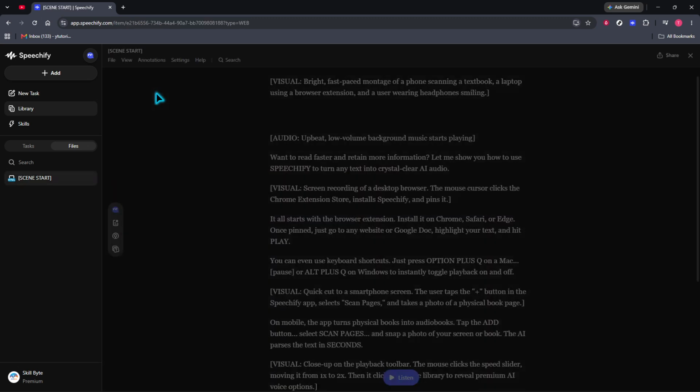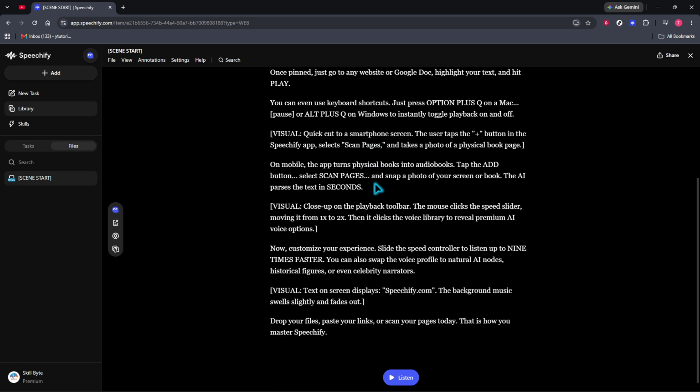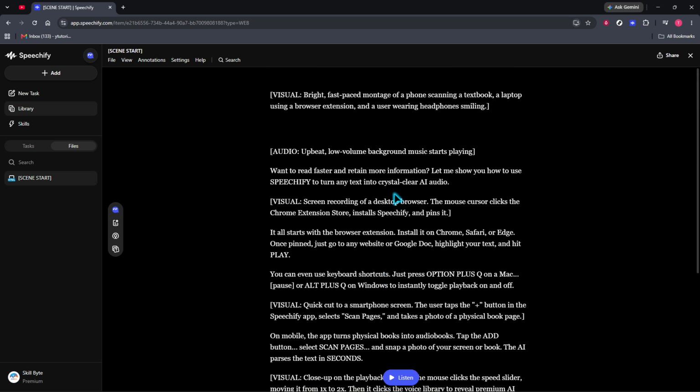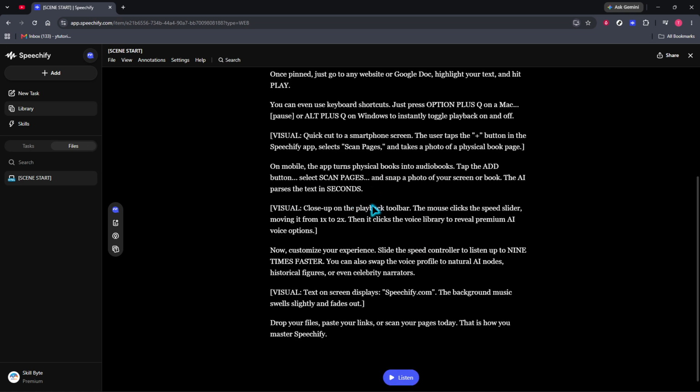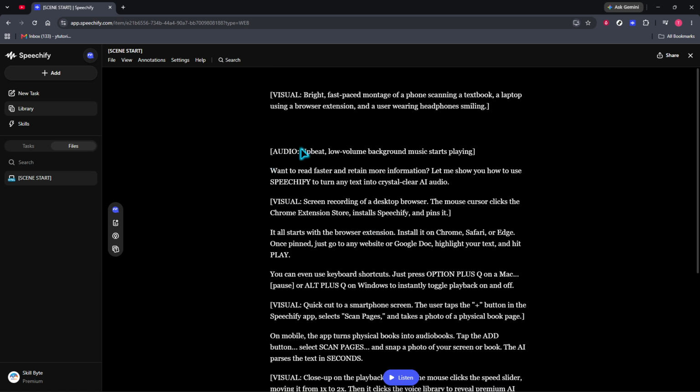Take a moment to browse through your saved projects and locate the one you want to download. If you have several files, it may help to identify the correct project before opening it so you don't download the wrong audio by mistake. Once you've found the right project, click on it to open it. This will bring you into the project view where you can access more options related to that specific audio file.